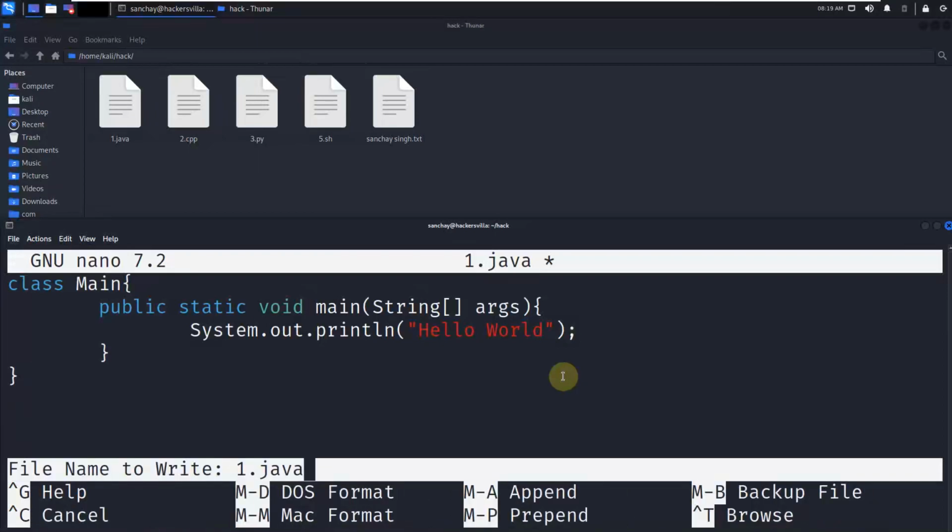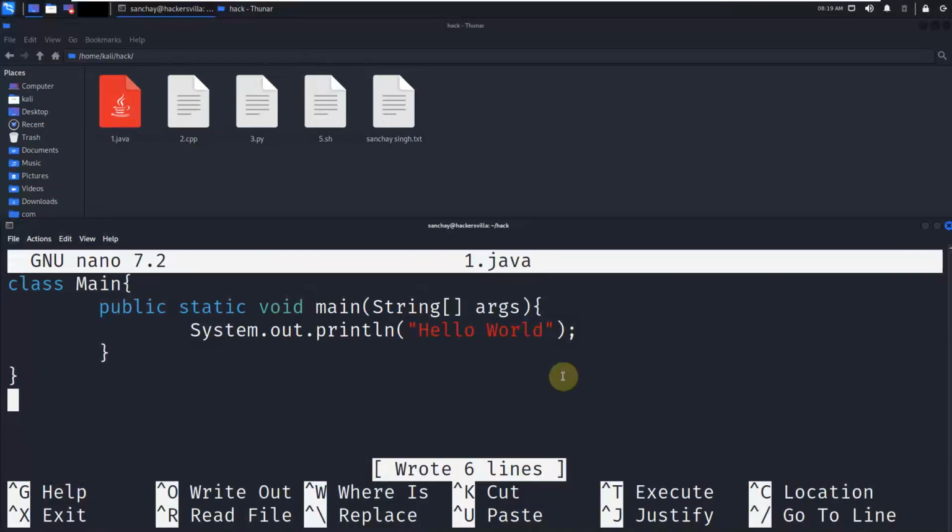So I'll be saving it. To save it, you can see what I did. I typed Control O and then I pressed enter, and as soon as I did it, you can see it changed the icon and the color to Java over here, because it understood that I wrote Java code, right? And over here, if you do want to know what I did or what button I have to press, you can see it's written below over here. In case I want to write something into a file, I have to press Control O. As soon as I press Control O, it writes to a file, right?